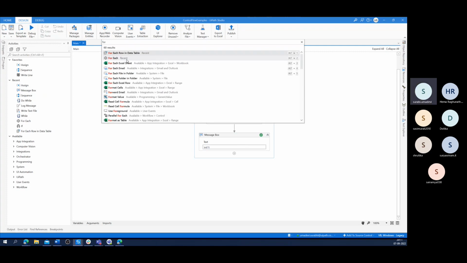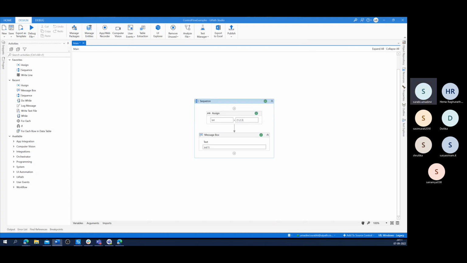Before I explain this For Each activity, did all of you understand the concept of arrays? Yes, Suma, understood. Yes, ma'am. So that was the simple concept of arrays. It's nothing more complicated. We are just storing some values and displaying them one by one. That's it. Whatever I'm going to explain further are called control flow statements, so we will do this arrays task in control flow statements.